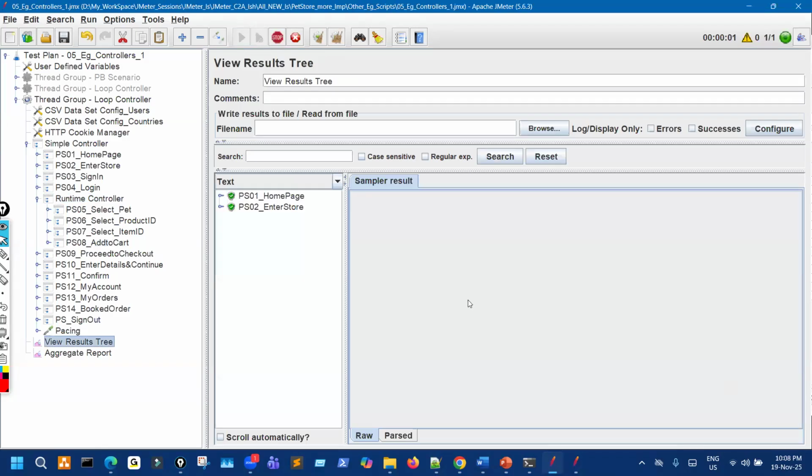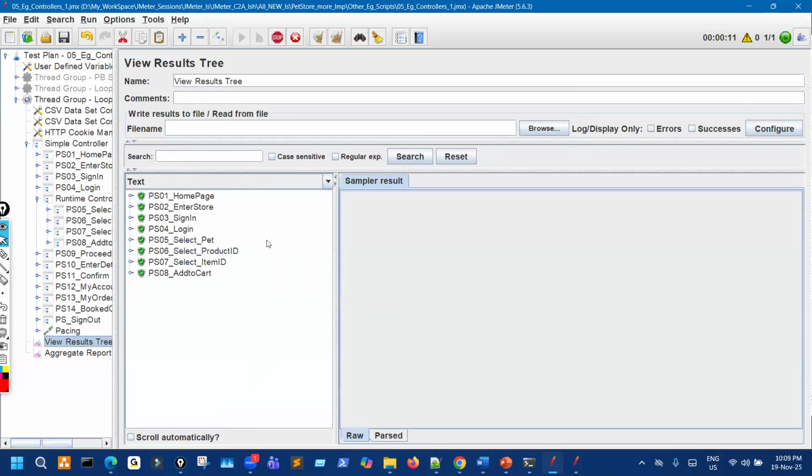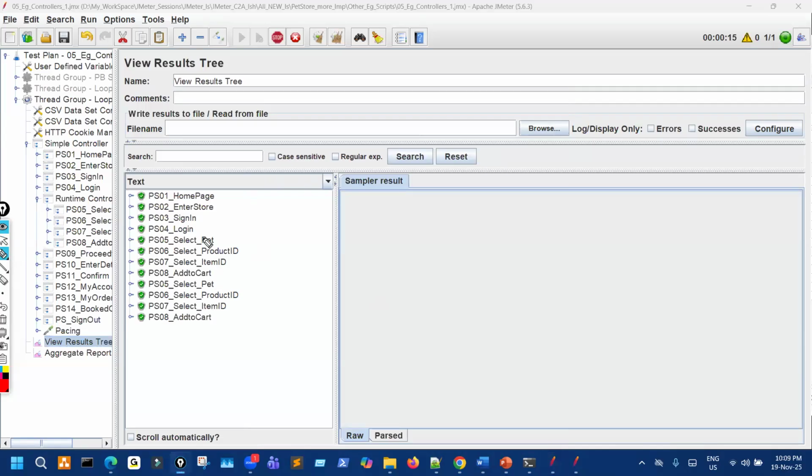Everything I'm showing for one user, right? Because the same concept will apply for multiple users, so no need to run for multiple. What goes for one user will happen for multiple. Now you can see, these four transactions will be executed for 1 minute, which is 60 seconds.